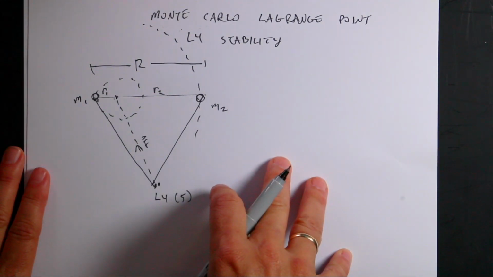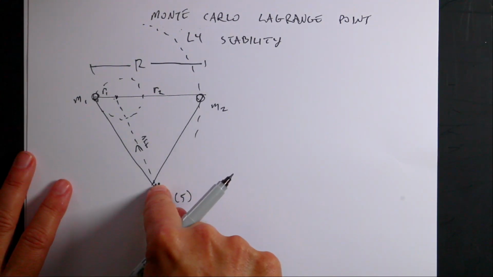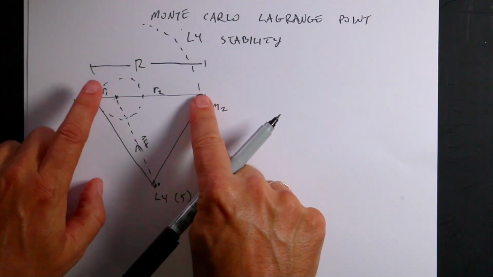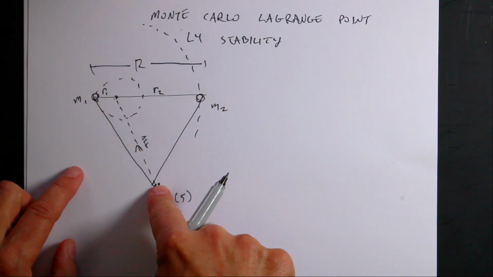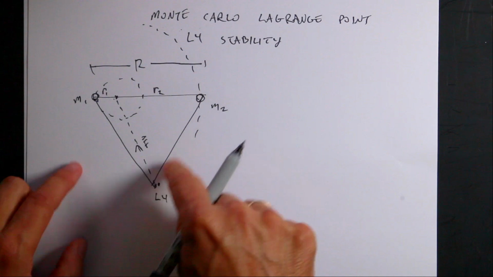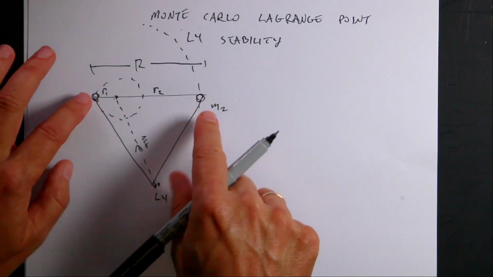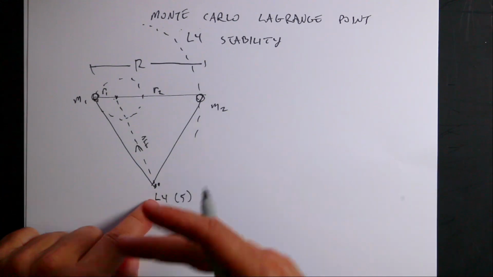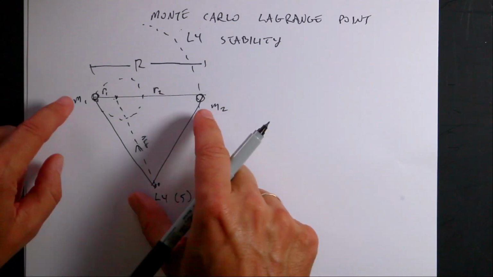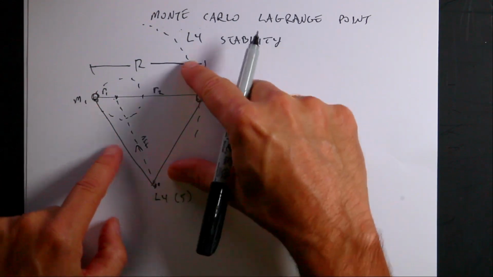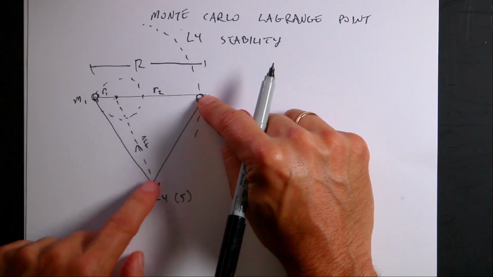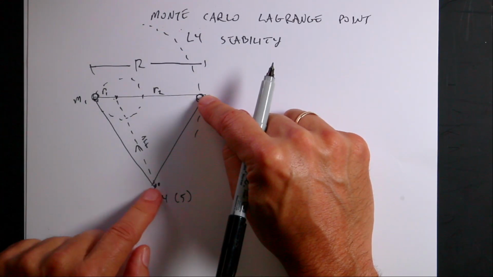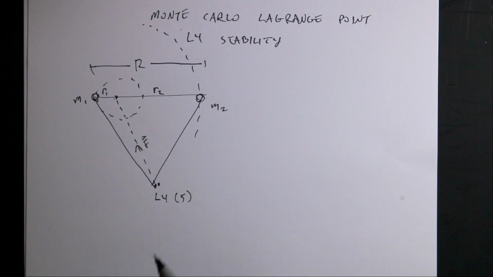A Lagrange point is a place where you can put an object, a low mass object, so it doesn't influence the motions of these, but such that it will have the same angular velocity as these two. So that means that as these rotate around, this point down here, one of the Lagrange points, L4 or 5, I can't remember which one's which, it will move the same way. So if you were at this star, that would be in the same location relative to all the time, and the same for that one. So that's a Lagrange point.